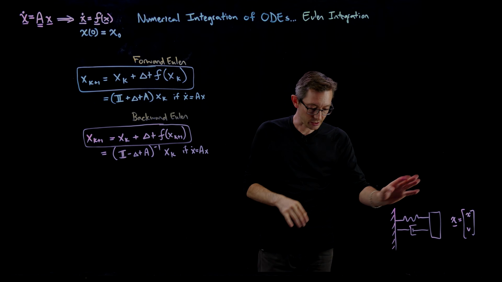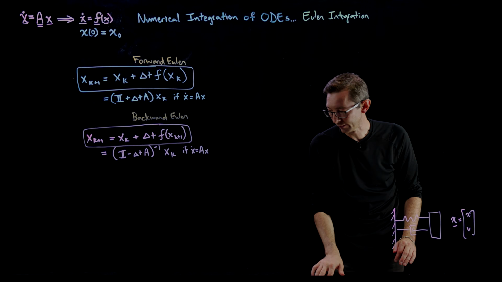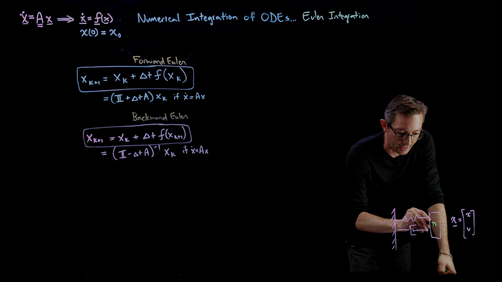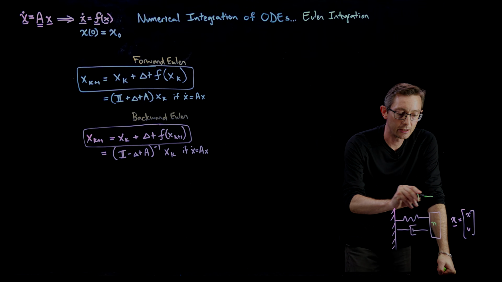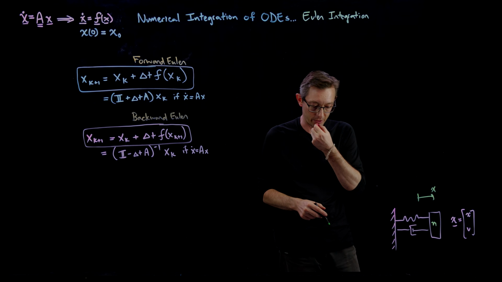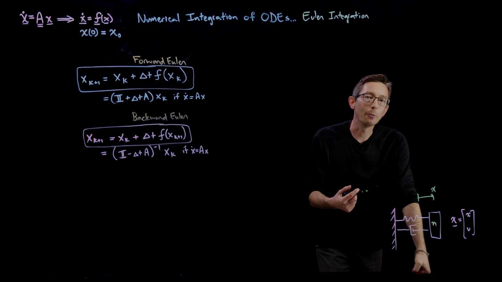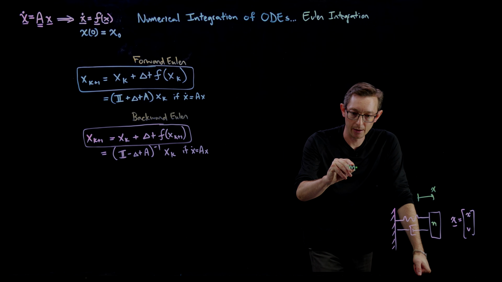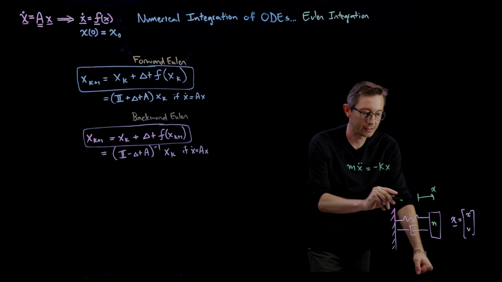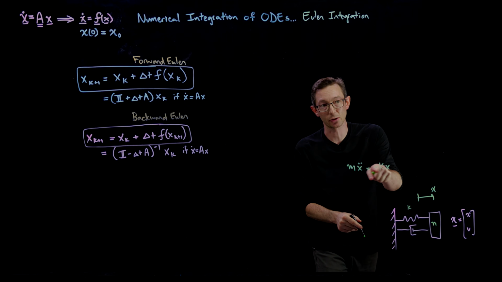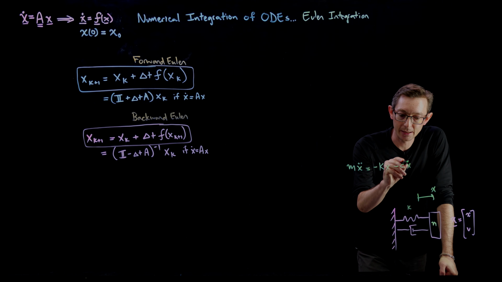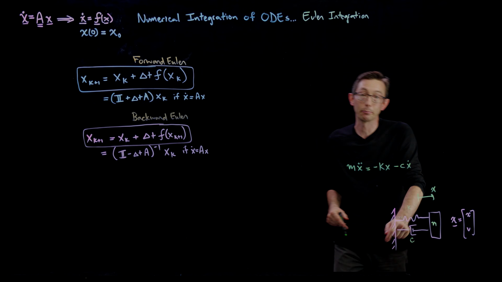Okay, good. So I'm just going to really quickly rederive from scratch the equations of motion here. We have some mass m. Remember that our position x is measured with respect to some rest position. And we have Newton's second law: m x double dot equals minus k times x. That's our spring constant k, so that's the restorative spring force, minus some other constant times x dot. That's the damping coefficient c.